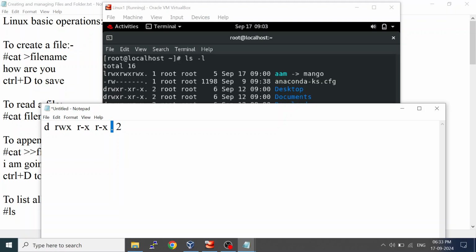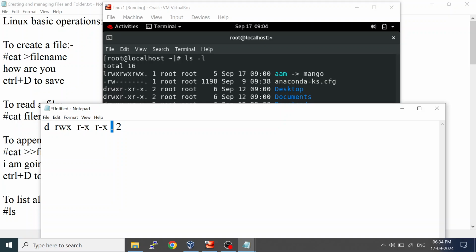If I give to the owner, it will be for the owner. If I give for the group, it will be for all the members, but I want to give only to him. If I give to the third one, others, it will be for all. So in that case, we have the solution of access control list. Using the access control list, we can set permission for additional users and groups apart from these three. Is it clear? So if it is a dot, it means ACL is not there. If it is a plus, it means ACL is there. Clear?